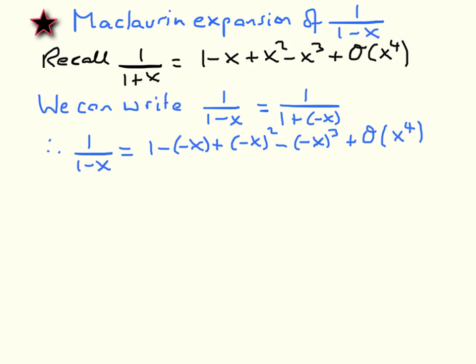And once we tidy that up a little bit, what you see is you get 1 plus x squared on the squaring, and then here there is 1 and then 3 more, so 4 minus signs, so it's plus x cubed plus order x to the fourth. So this is our result, and we can stop the exercise there.